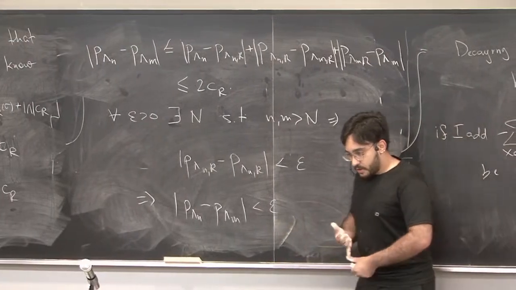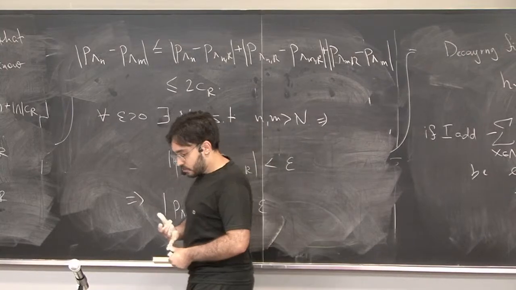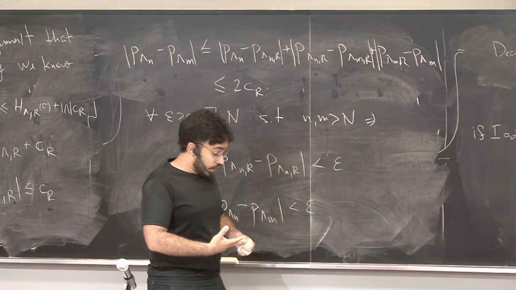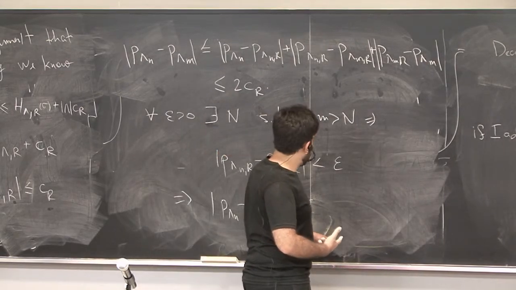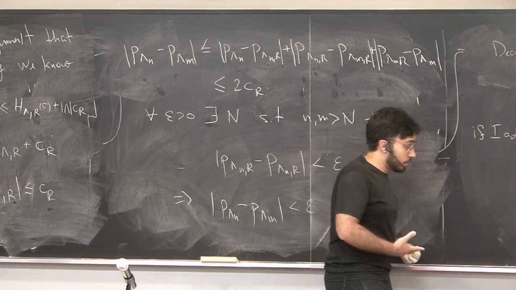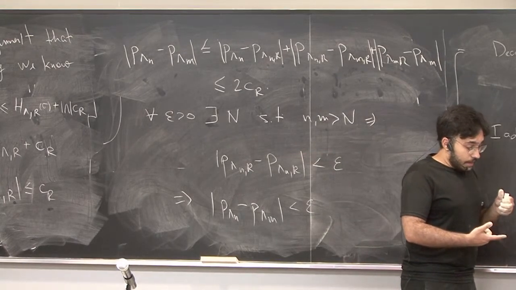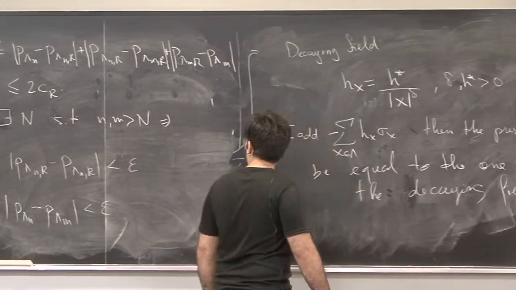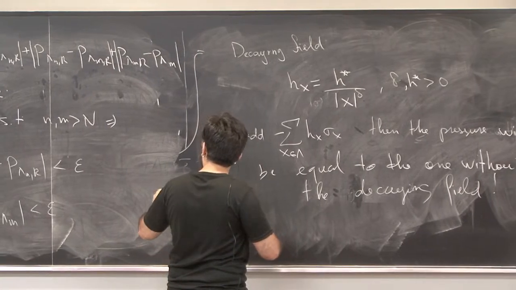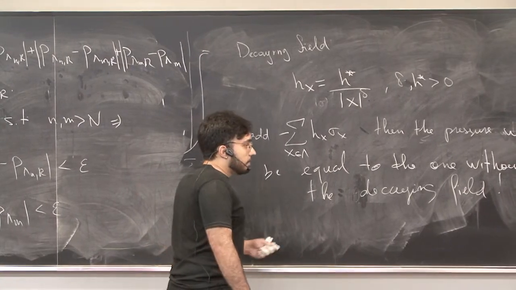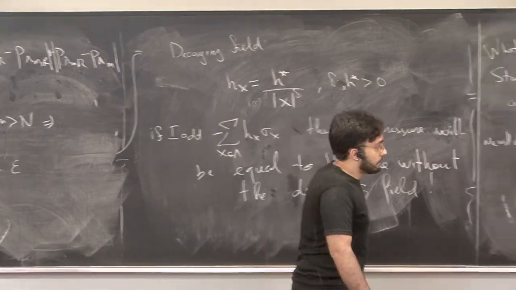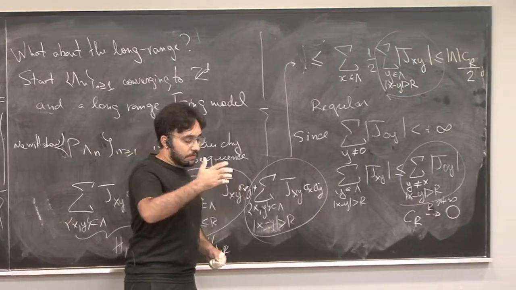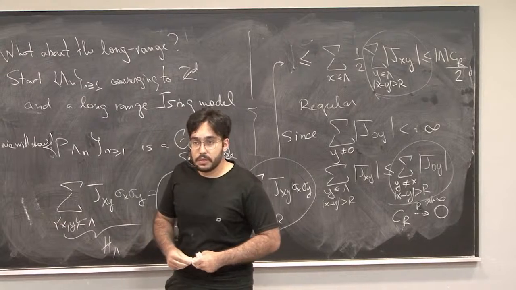We have the exact calculation of the pressure for the one-dimensional model. We have the Onsager solution that's in the 40s for the pressure in the two-dimensional Ising model with zero field. And after that, nothing. There is no exact computation of the pressure, even in the two-dimensional model with a magnetic field that is not zero. But for dimensions 3, 4, and over, we don't know how to do it.